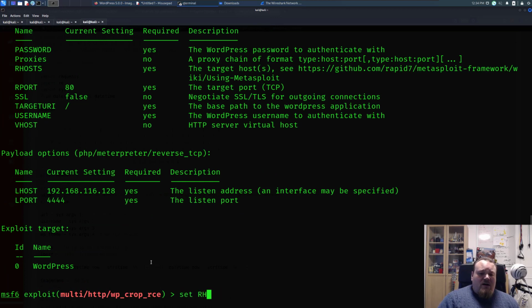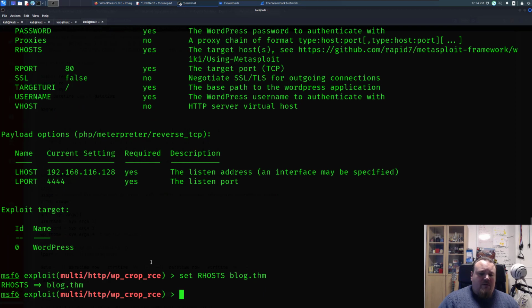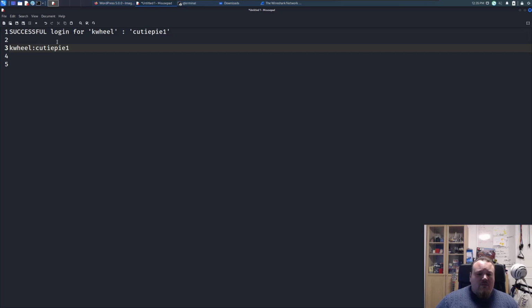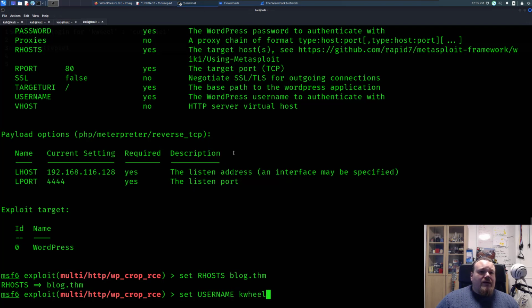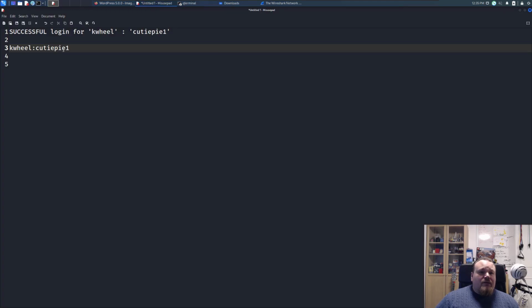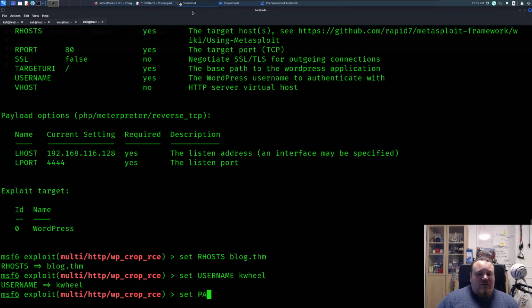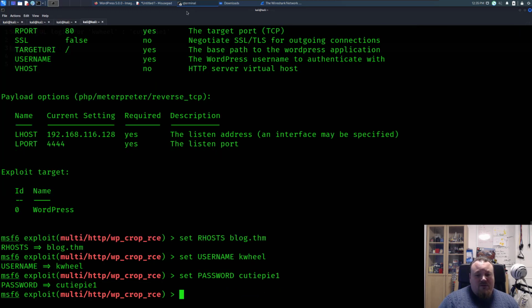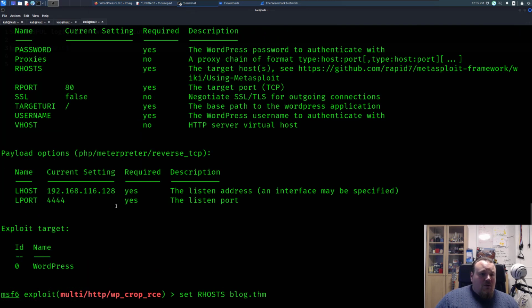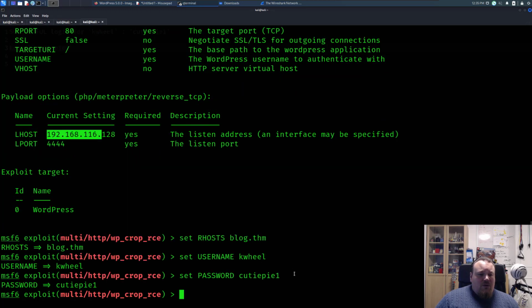Let's set the RHOST to blog.TryHackMe. Let's set the username to, I kind of hope this works because we kind of don't have much more left in the tank to try. So let's try, set password, sorry, and localhost.